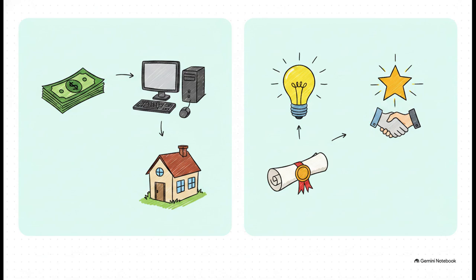Tangible assets are the things you can physically touch. Cash in the register, the computers on the desks, a piece of land. But assets can also be entirely invisible. Intangible assets don't have a physical existence, but they hold massive value. We're talking intellectual property, patents, or even the goodwill a brand has built up over decades.